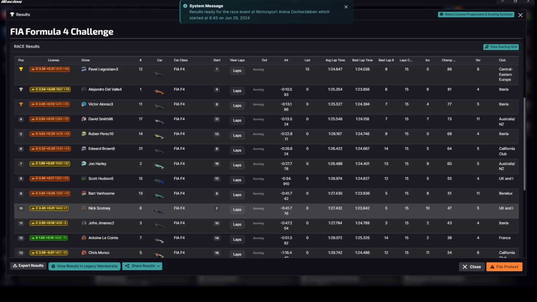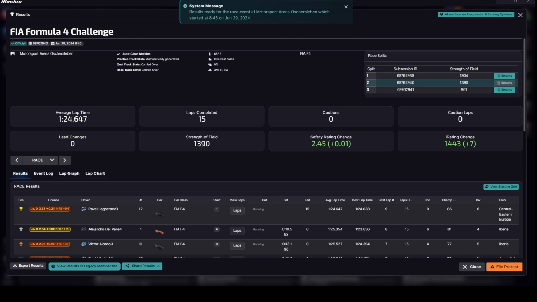47 points for the championship. And strangely, we get double green. So it's a 0.01 safety rating change, taking us to 2.45. And a 7 iRating change, taking us to 1,443.